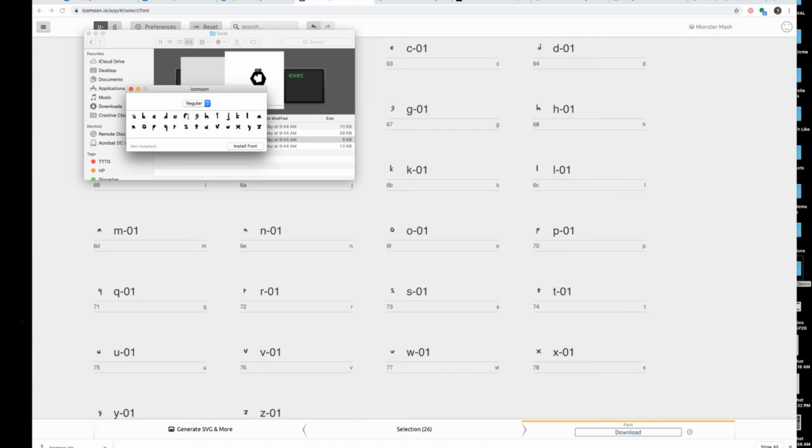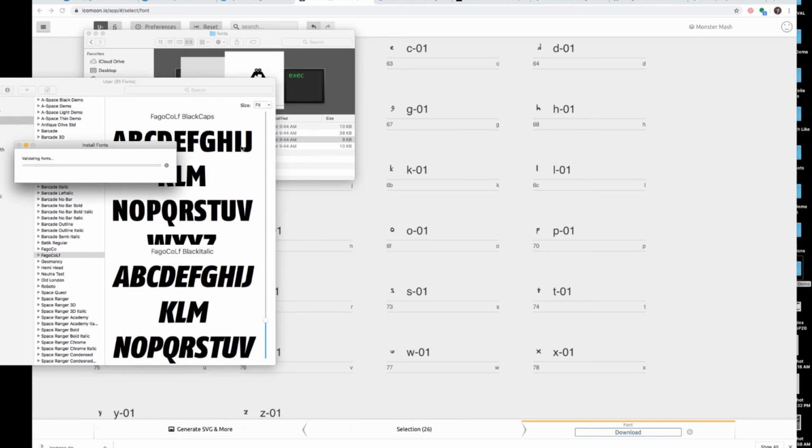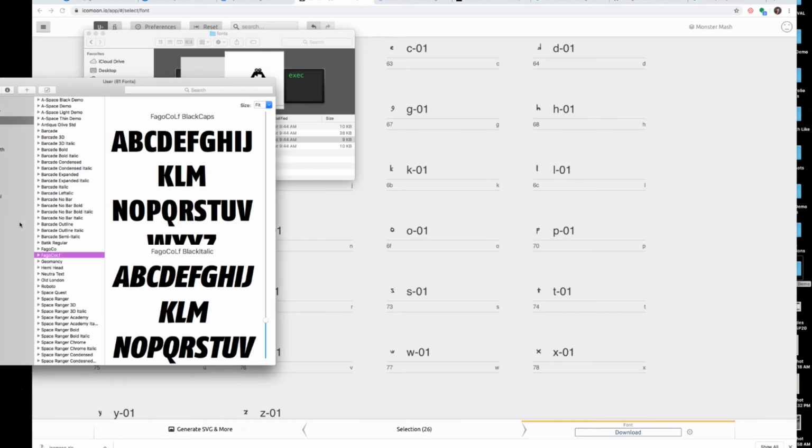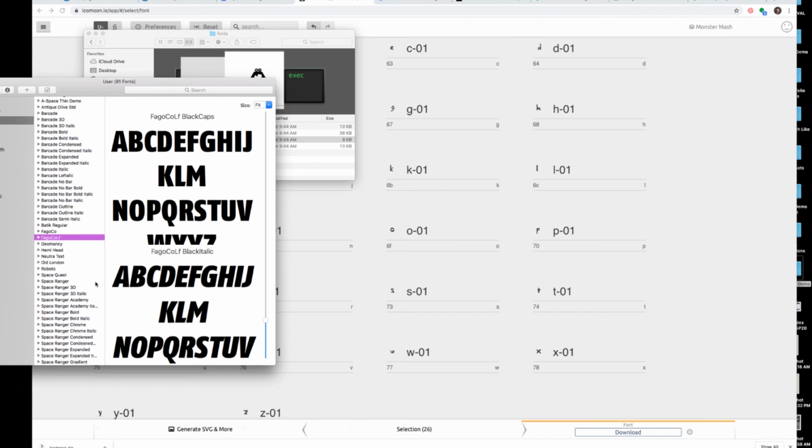I'm still trying to figure out, I think it's something in properties that's not allowing me to make sure that the font is actually called what I want it to be. So bear with me on that. Again, it's a free program. It's not perfect. But now, that font should be installed into all of my fonts on my computer.